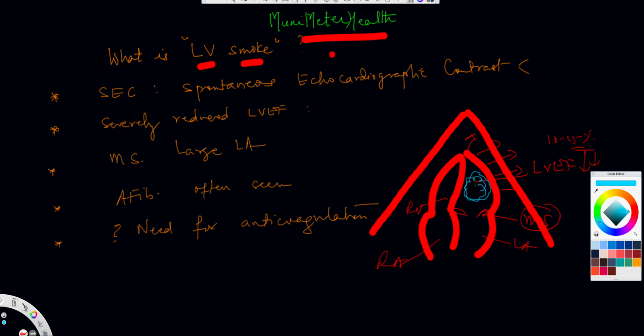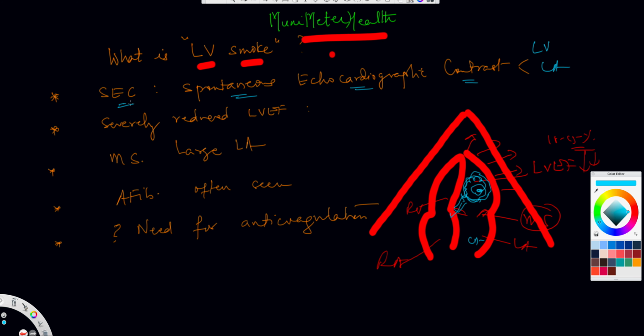So what's happening is there is a whirling of blood that's constantly occurring in the left ventricle. Now you know that the left ventricle should be ejecting into the aorta every beat if it's normal LV function, but because it's a profoundly low ejection fraction, blood stagnates here, and when it stagnates it just sort of whirls in this direction. So it keeps whirling within the left ventricle, and the spontaneous echocardiographic contrast, also known as SEC, is generated. Now it could be present in the LV, it could be present in the LA also. So the same thing can exist here as well, these spontaneous echocardiographic contrasts.